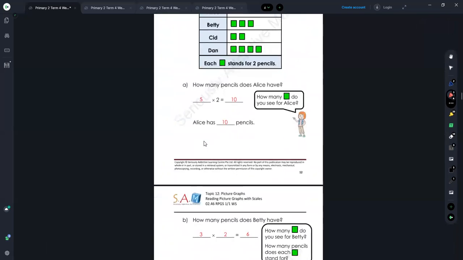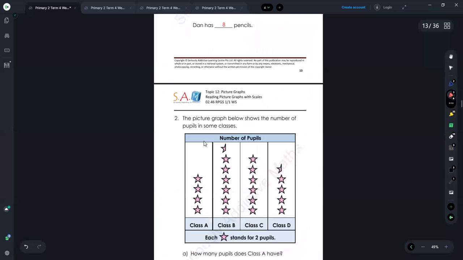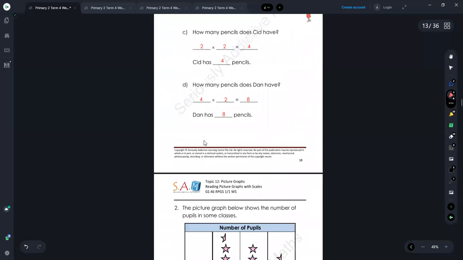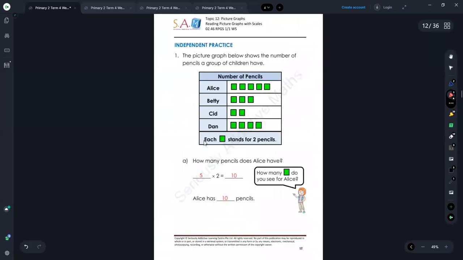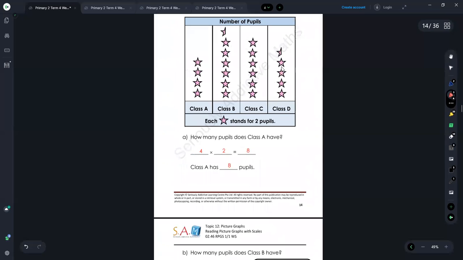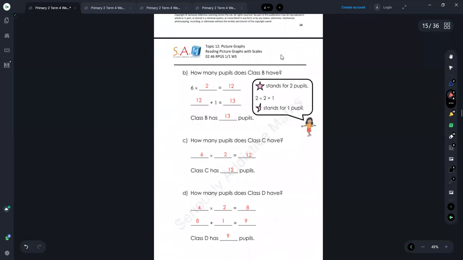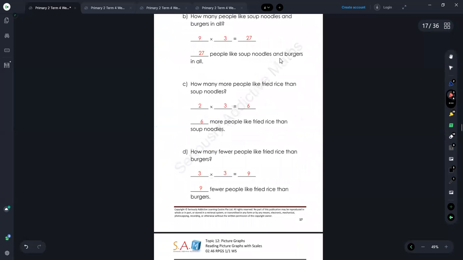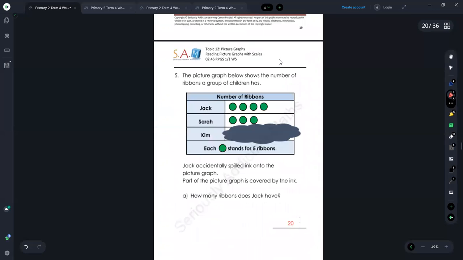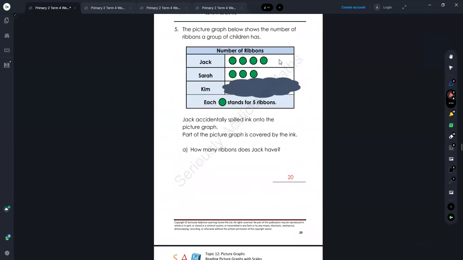Okay, after that, I would say give them some guided practice. Perhaps do question 1 and 2. Let them do on their own. 2 because there's a half star here. Right, get them to do their own, check their answers, and guide accordingly. Okay, and then we'll go through question 5 with them. All right, this is the part where the circles here were blotched, so they can't tell. Okay, so work through the questions.